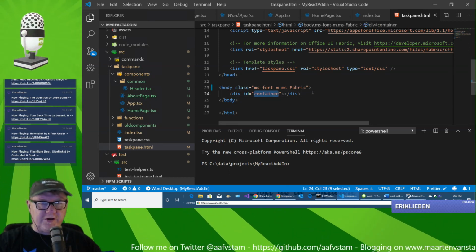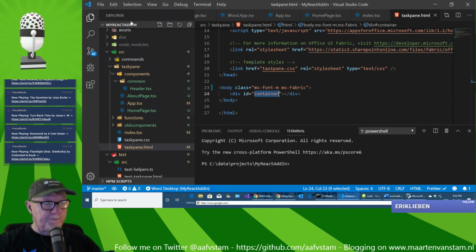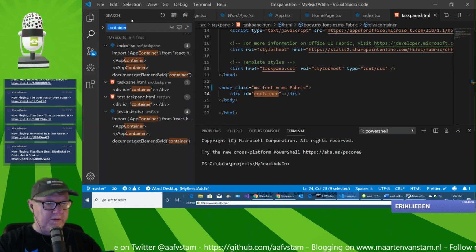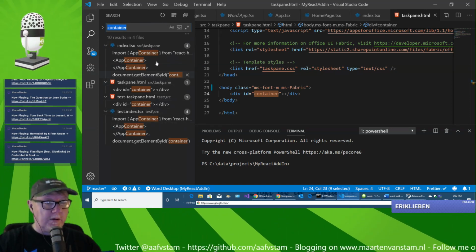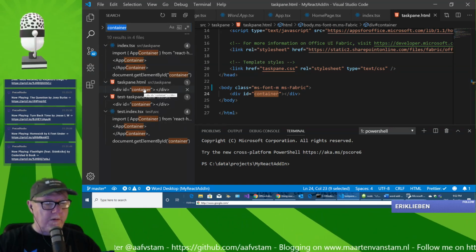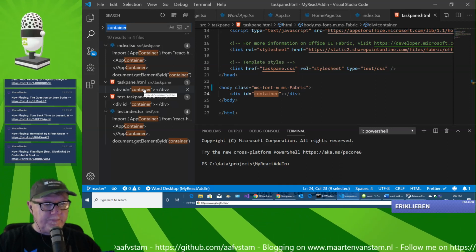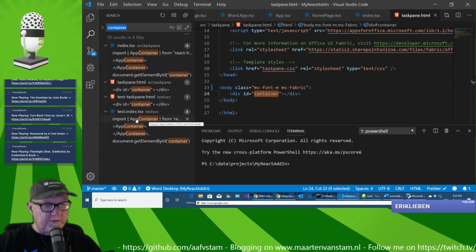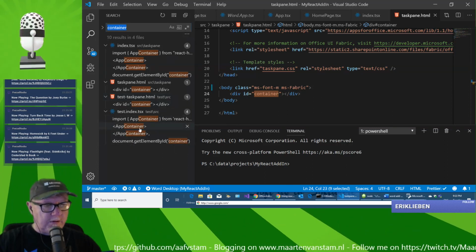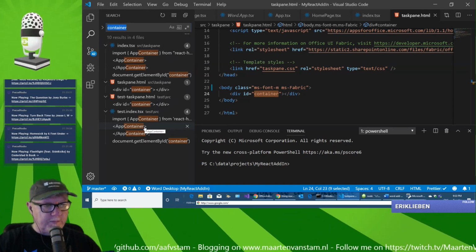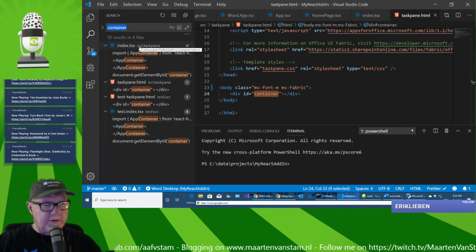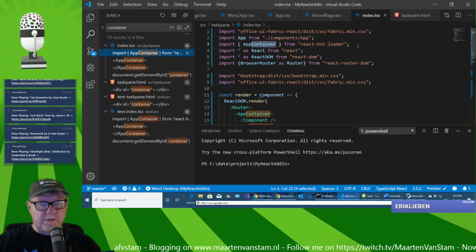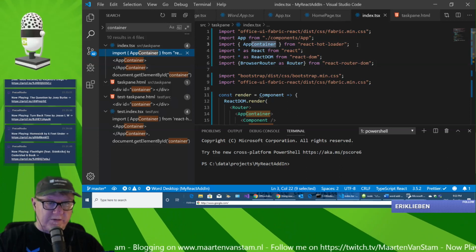So what's pushing this into the container? Container. That's this one. Test. Index. That's the app container.